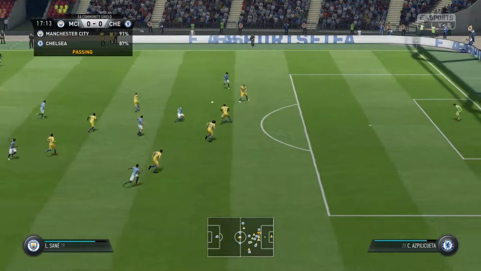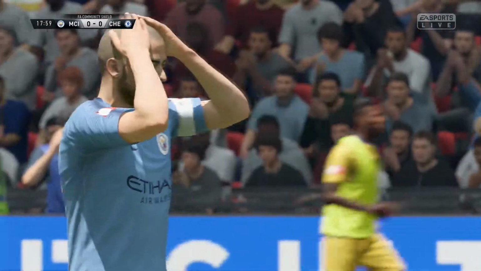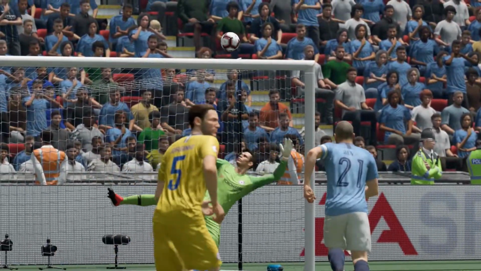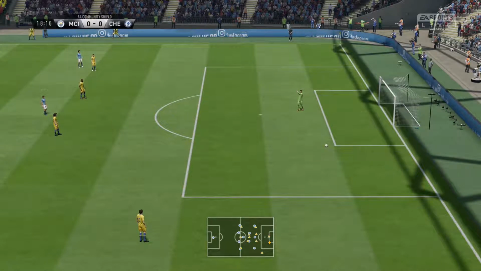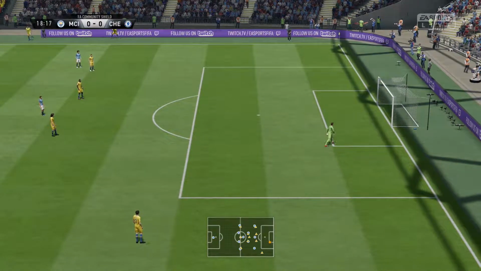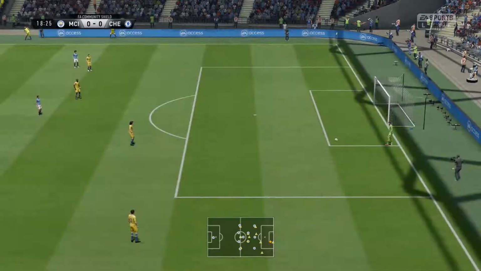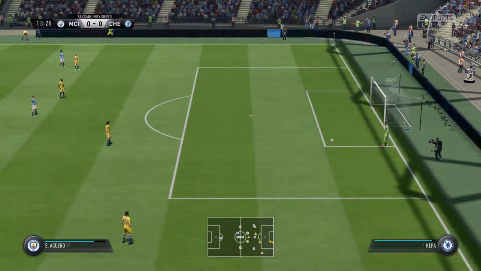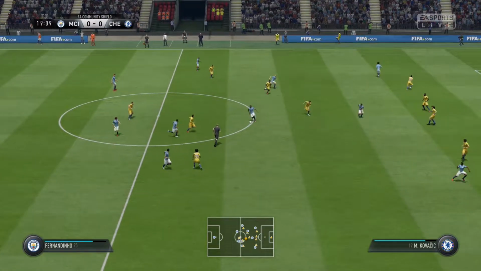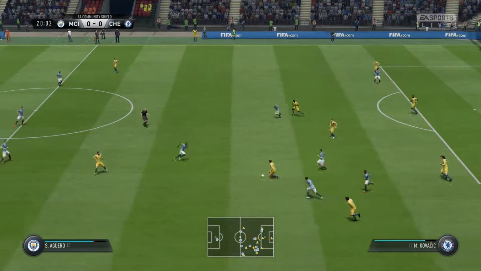Here's Sterling. It's Aguero. Leroy Sané. Back with David Silva. The shot's on. He's put it over. Yeah, nothing wrong with the contact, the power, but accuracy just off. Silva. Now Fernandinho. That's an easy cut out for the opposition, saw the pass coming.